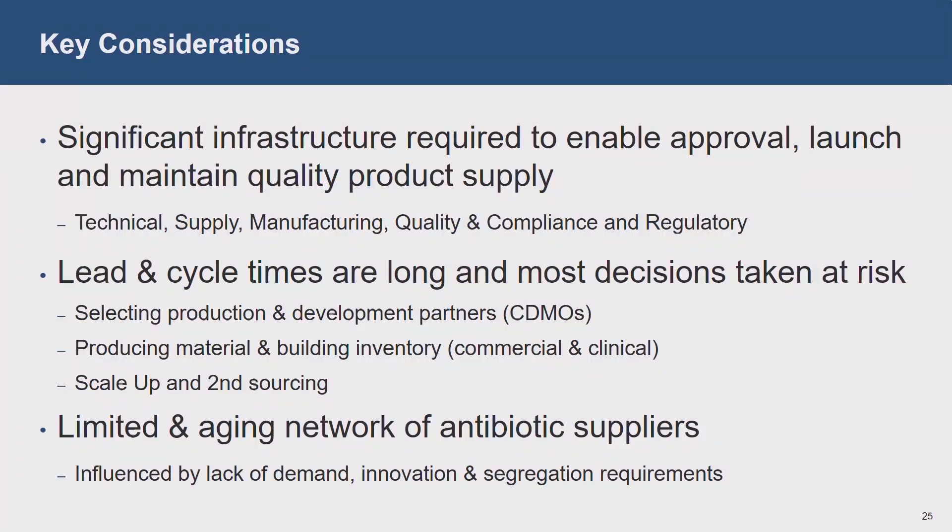There could also be considerations of when you need multiple suppliers — if you're thinking about it from a diversification or risk mitigation standpoint, when do you look for that additional supplier? When do you find more sources? And lastly, in my experience across the different therapeutic areas I've worked in, within antibiotics I would make the opinion that the network of suppliers is quite limited. The folks that are in this space — a lot of their facilities are of the older variety, to say it lightly. And you can imagine there are some components of cost that come along with that, but also in terms of quality and some of the repercussions. And some of you might have seen it in some of the health authority responses and some of the complete response letters that have been received by folks trying to get their drugs approved based on the manufacturing component.